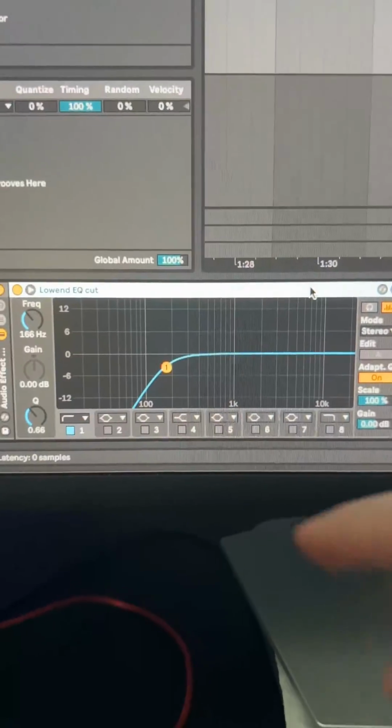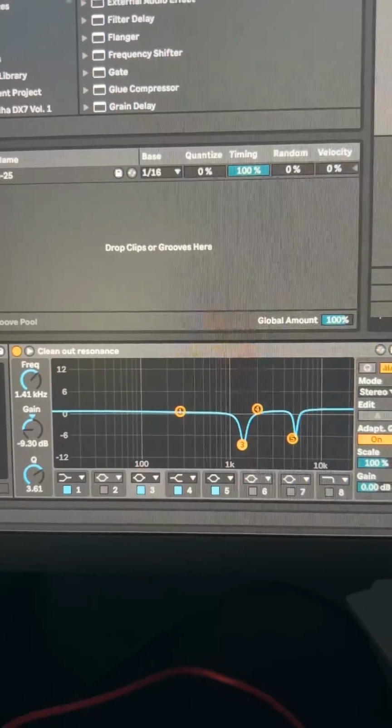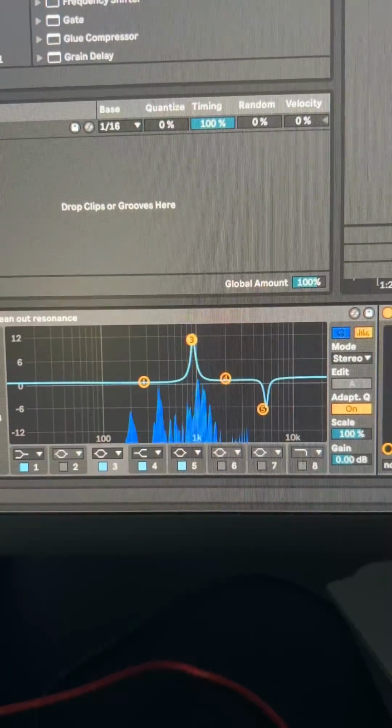Next, I have an EQ cut. Usually I start cutting around like 100 or 60 hertz. I don't need that low end information. I have a second EQ where I'm removing resonant sounds just for my voice. That really depends on your voice. You gotta just scan the frequency spectrum and find out those resonant peaks and then you just cut them out.